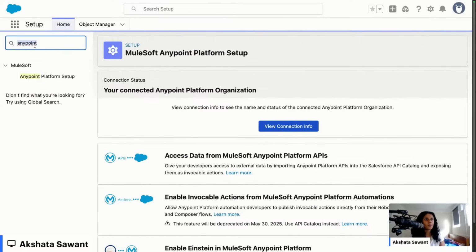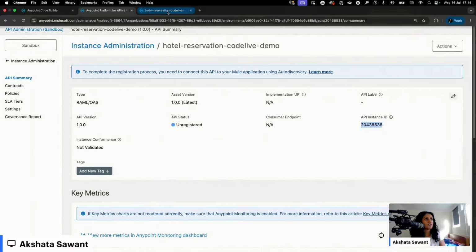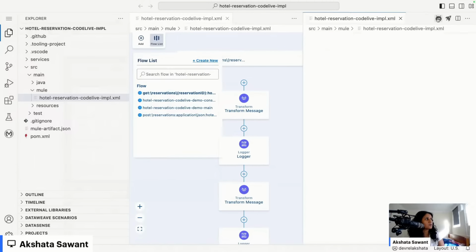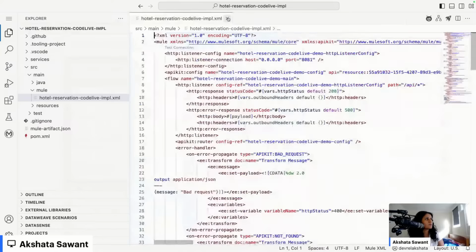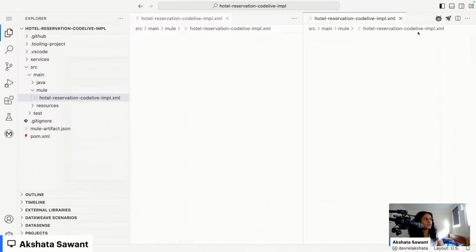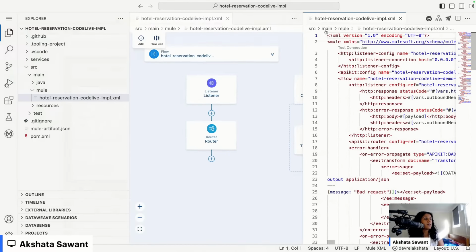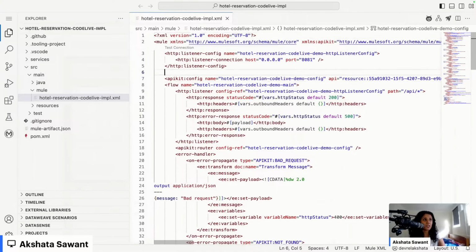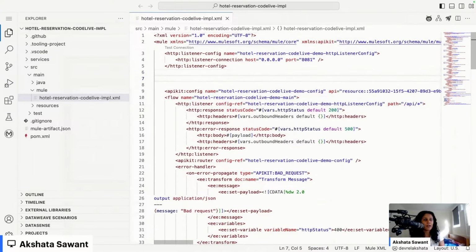Let me go to my Mule application itself. This is the code part, like we have seen in the flow section. Currently, the API auto discovery part is still under implementation. I guess it has some bugs as well, so I prefer adding the API auto discovery part manually.